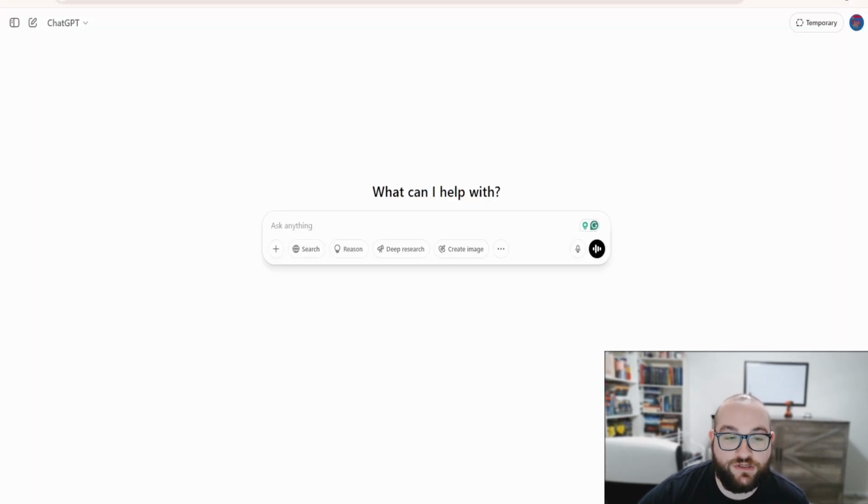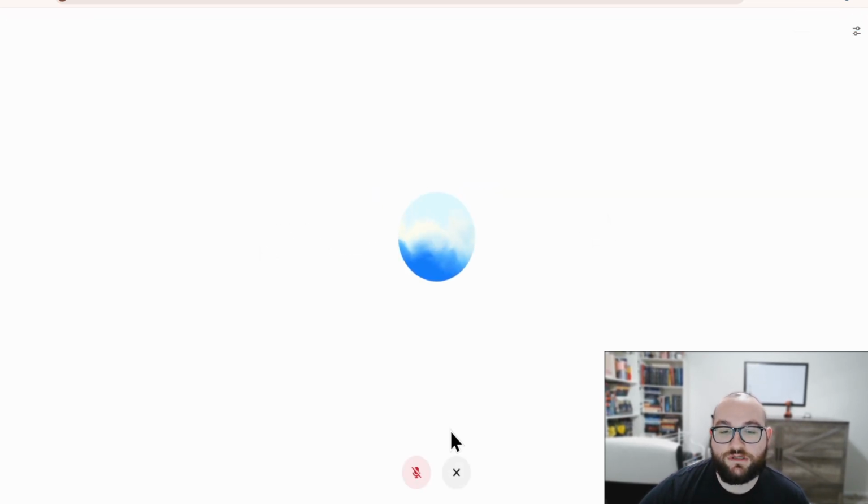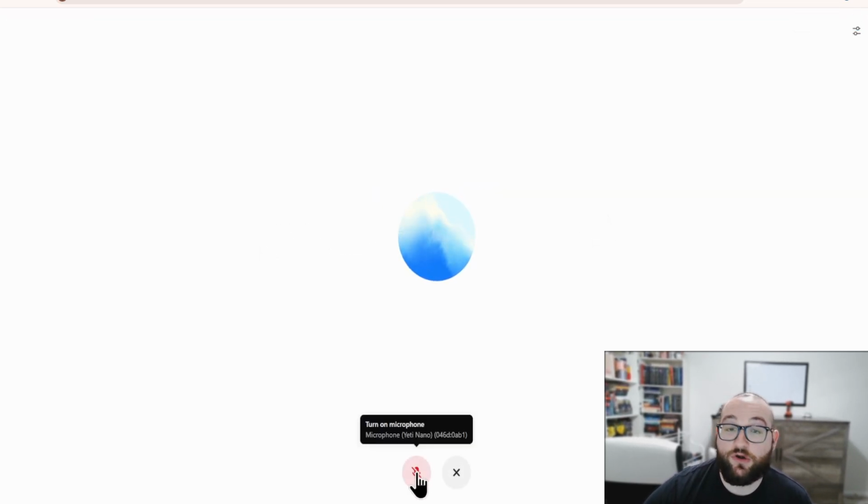The final tool I'm going to show you today is how to use the advanced voice mode that ChatGPT has introduced. This used to only be a ChatGPT Plus feature, but they've recently moved it to the free version, so I'm going to show you that. As soon as I click into here, it will automatically start to listen. So all I have to do is start talking to it, and it'll respond in natural language.